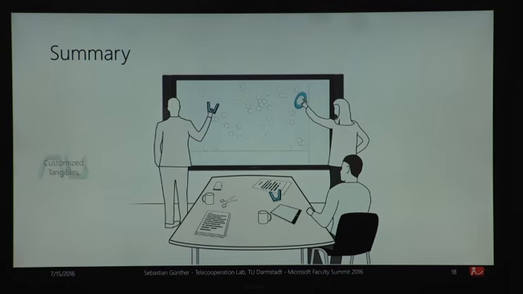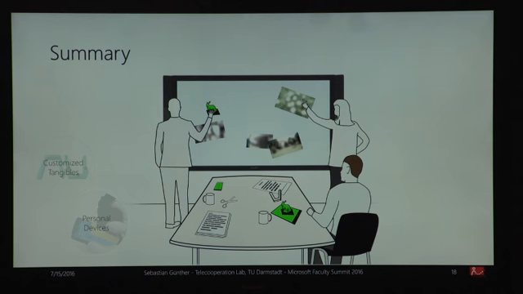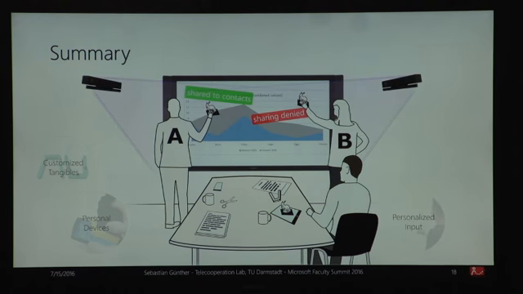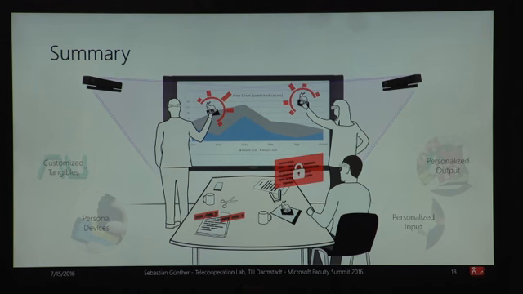So we have those customized 3D printed tangibles to interact directly on the Surface Hub. We have an approach to integrate personal devices and enable easy data sharing. We are working on personalized input by tracking the user with Kinect, and our future outlook is to also work on the personal output side. So, thank you.